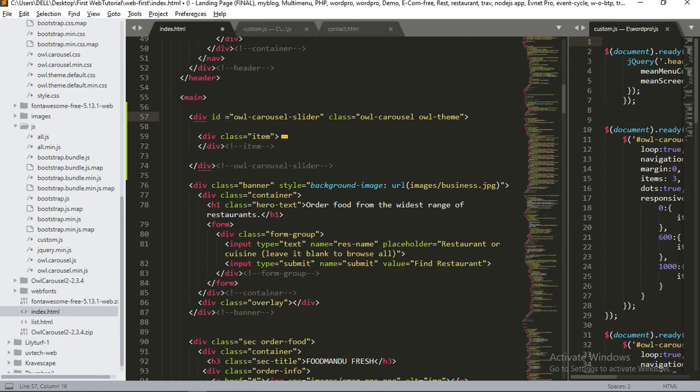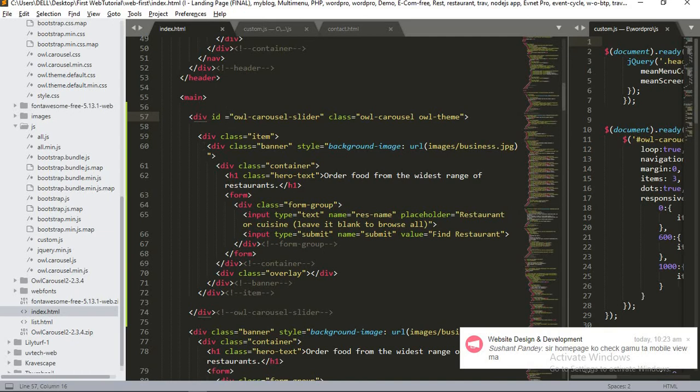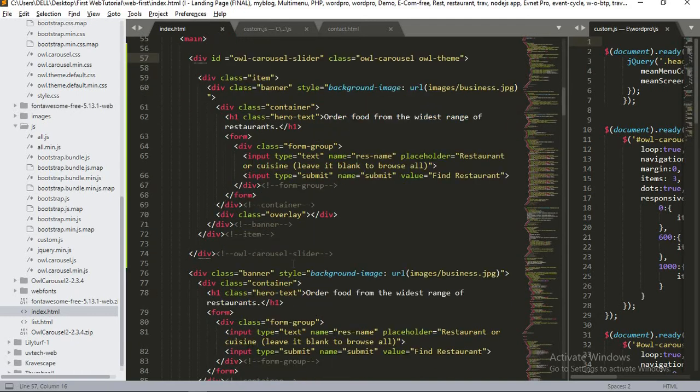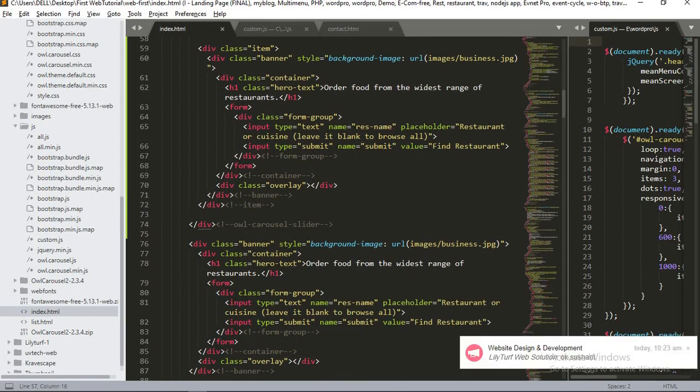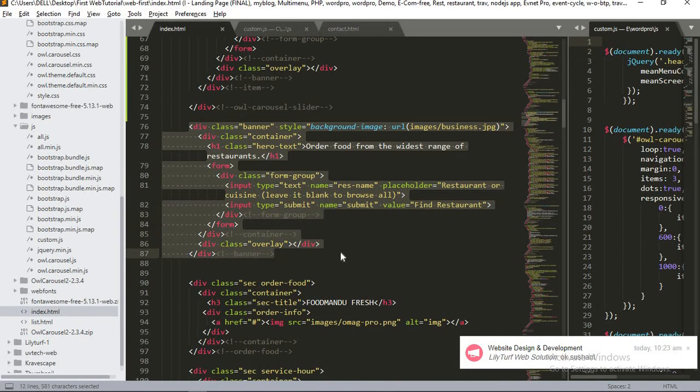Div id equal to, class equal to item. Inside the item we have the banner, this one. Here you see this one we don't need.